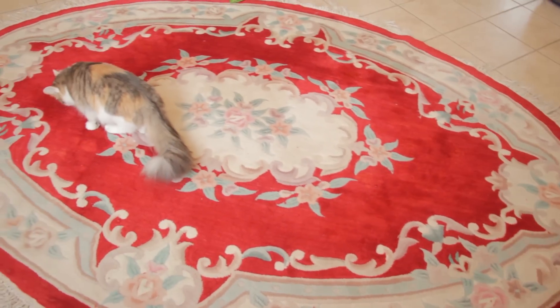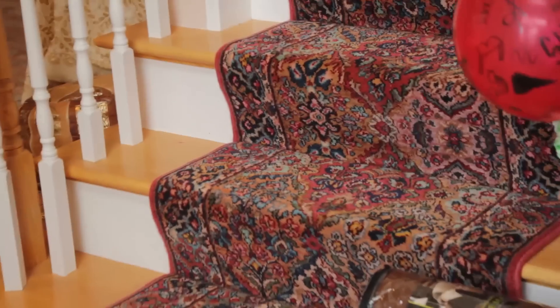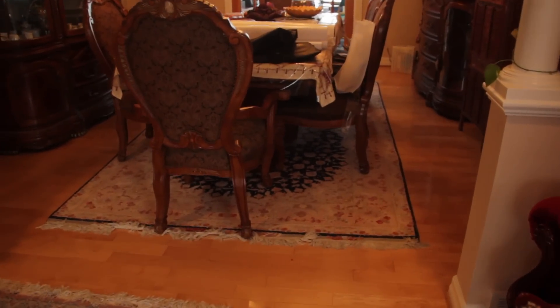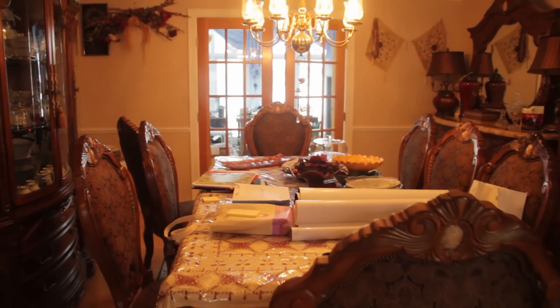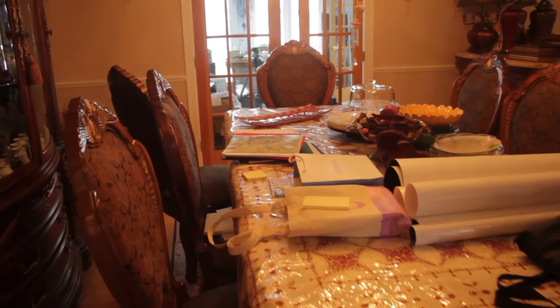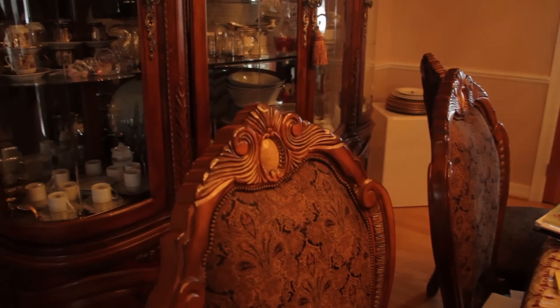Another thing to point out about every Arab house is there's carpets everywhere — carpets here, carpets on the stairs, carpets in the living room or guest room, carpets in the dining room. Which is like, why would you have a carpet in the dining room? There's gonna be food crumbs all over it. The dining room, like the guest room, has to be as extravagant as possible because we have to show off to our guests.